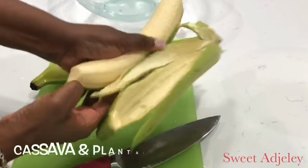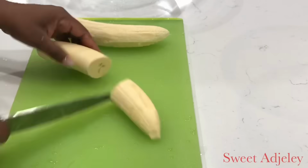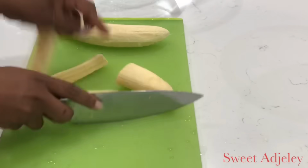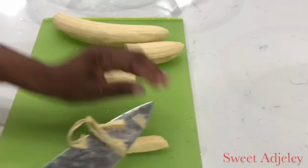Yes, Dwadeka Madam Fufu. We're tired of eating the powder one. So yeah, we're gonna make it natural. But I must say that my children and I, we love the powder one just fine.